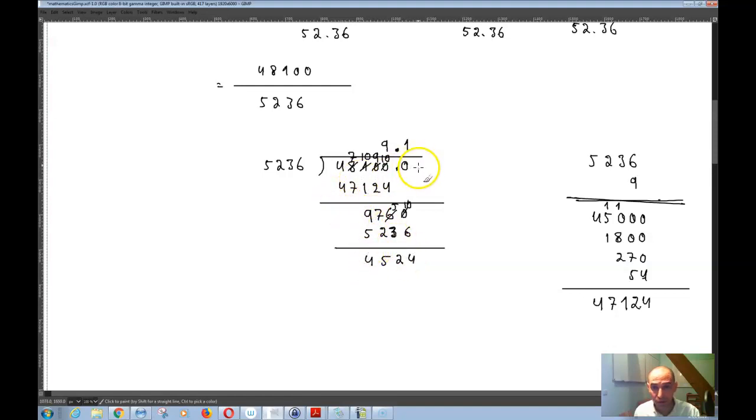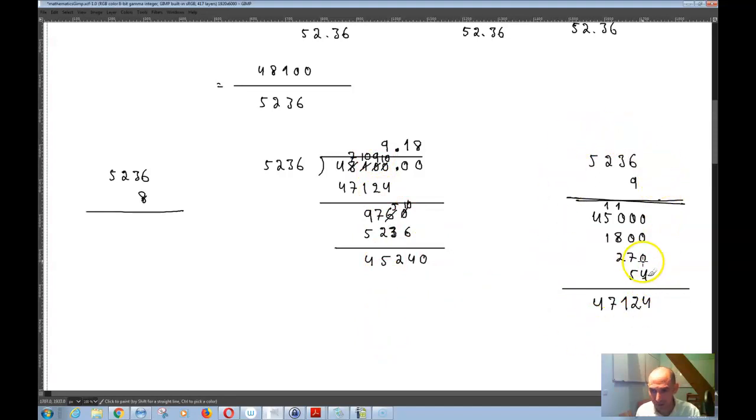And then if you go for another 0, you will have 45,000, that's 5,000, so that's around 9 times. So 9 times would be 47,000. So 8 times would be 5, 2, 3, 6 times 8. Sometimes it's a good idea to write these beside your calculation, because some divisions are not very straightforward. You will have to keep repeating the same numbers over and over again. For example, this sum you will need a couple of times during this calculation.